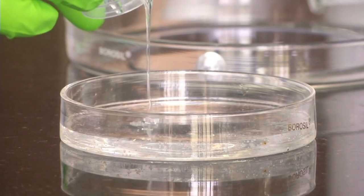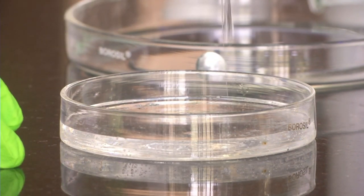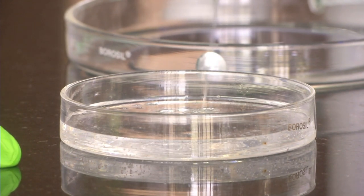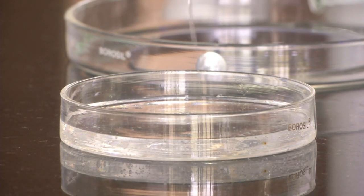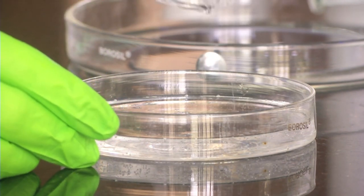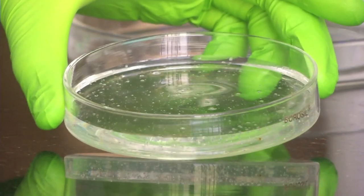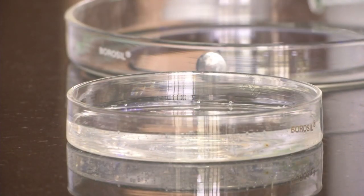If you look at the petri dish, you will see that a lot of air bubbles have formed. We have to have a proper process to remove the air bubbles, otherwise these air bubbles will form artifacts in the final PDMS layer formed using the silicon master. That is why we will be using the desiccator. I am just waiting for the whole 50 ml of PDMS to get poured from the tube to the petri dish. If you look, you will see a lot of air bubbles in it - these air bubbles have to be removed.